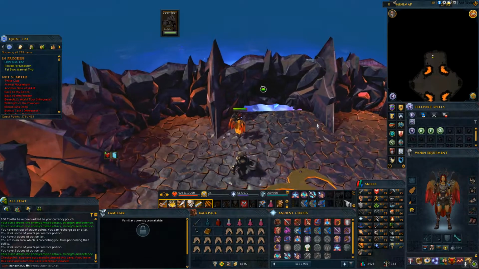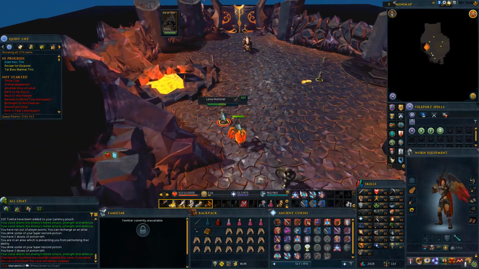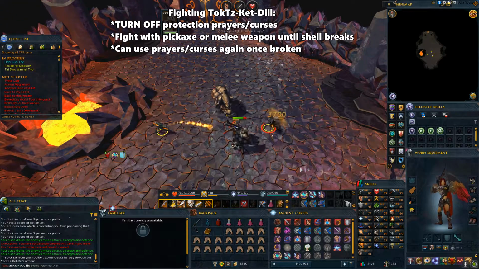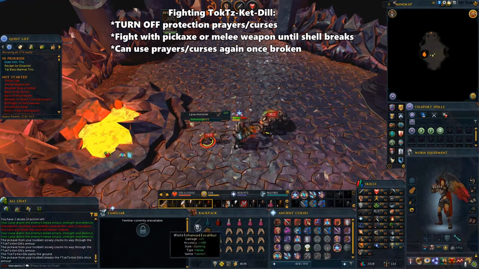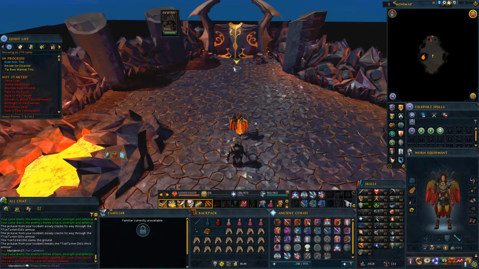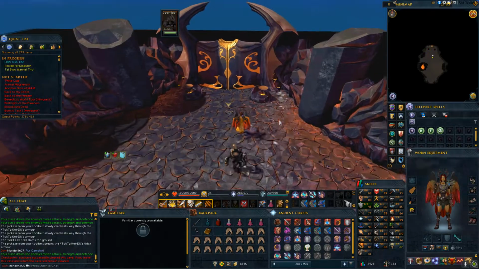Head north to the next room once you're done. There will be another kettle in this room, so use the same strategy as before and make sure you're fighting with your pickaxe or melee weapon. Once they're defeated, go north and click on the left scale.